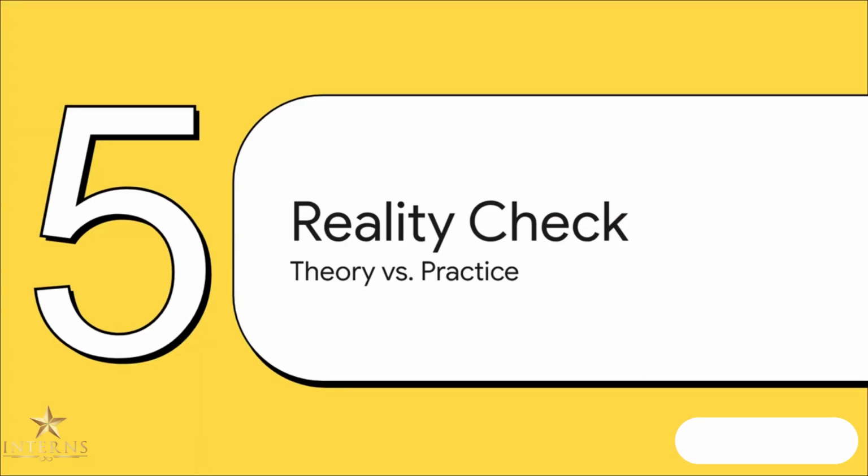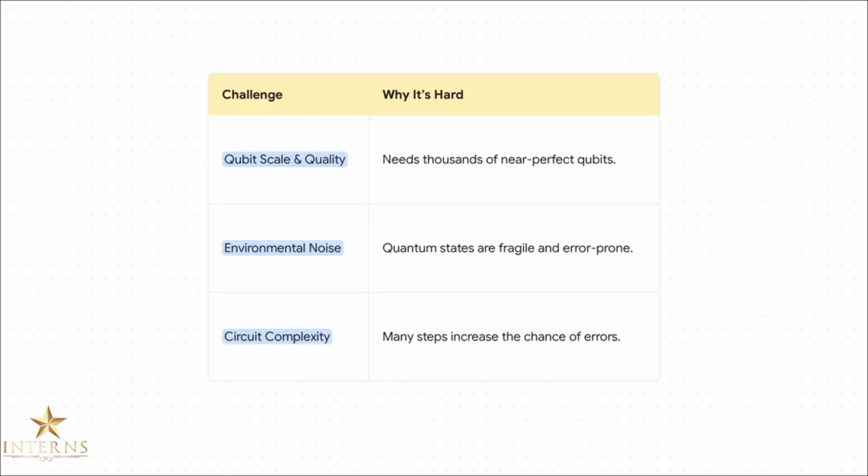All right, so if we have the blueprint, if we know how to do this, why isn't all of our encryption totally broken right now? Well, this is where we need a big dose of reality. The gap between the idea of Shor's algorithm and actually doing it in the real world is huge. To break modern encryption, we don't just need a handful of quantum bits, or qubits. We'd need thousands, maybe even millions of them. And they have to be almost perfect. The quantum computers we have today are just way too sensitive to what we call noise. Tiny vibrations or temperature changes can mess up the whole calculation. And the more complex the algorithm is, the more chances there are for an error to ruin everything.